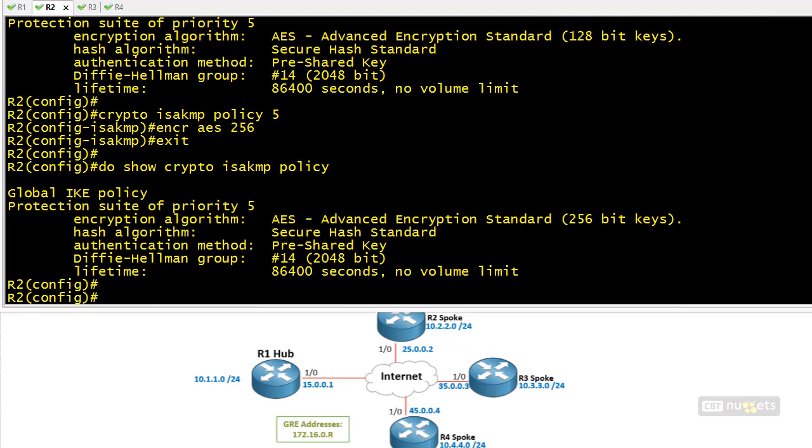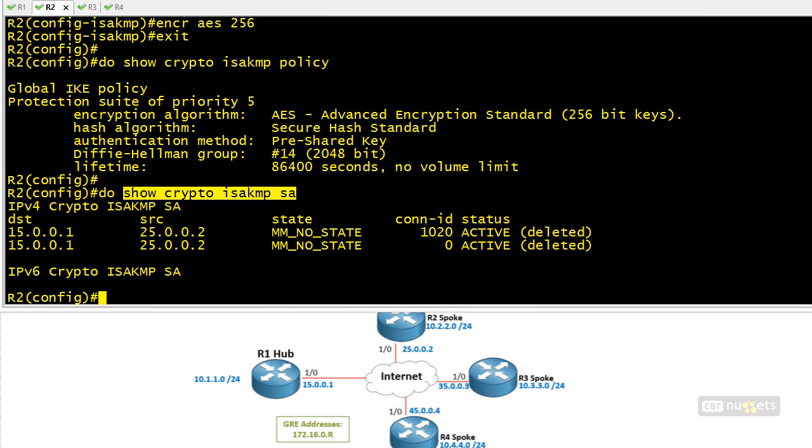So our next step is we had a problem with our IKE phase 1 policy. The attributes weren't acceptable, meaning compatible with each other between R2 and R1. Let's do a show crypto isakmp sa. SA stands for Security Association, and see whether or not we have an active IKE phase 1 tunnel that is working. Okay, so a couple of bad things. The deleted obviously is not a good indication. We had a security association for IKE phase 1 that was either attempting or trying to come up. It's since been removed, and if we wait long enough, they'll completely disappear from this screen as well.